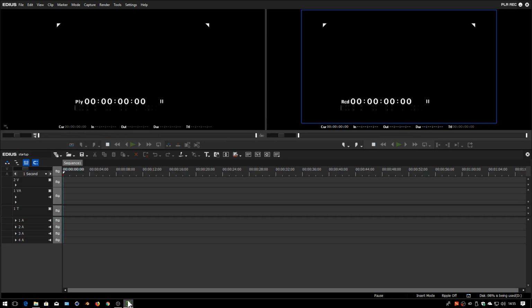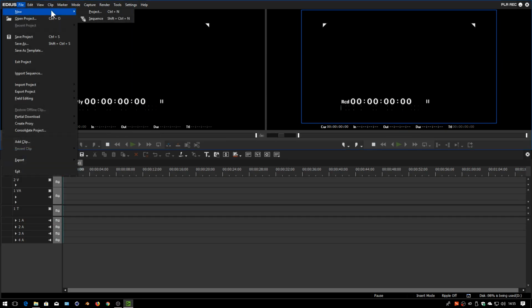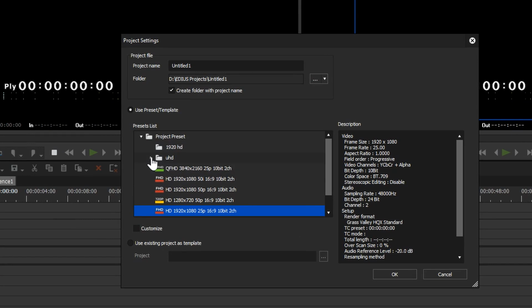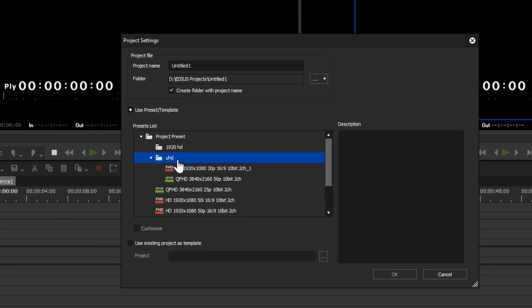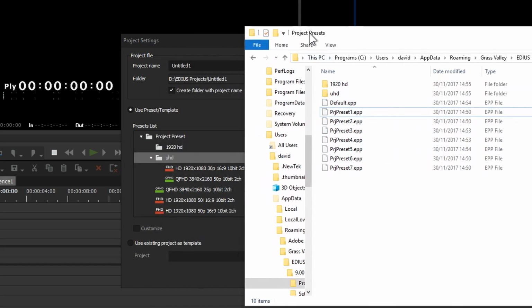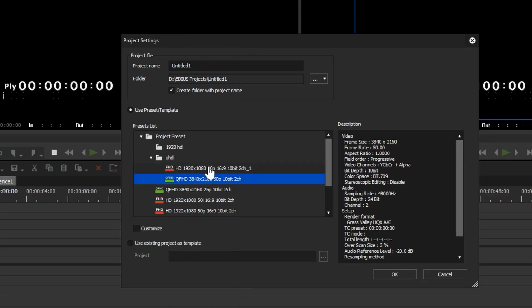Now when you make up a new project in Edius, you'll notice I've got folders there. Some of them have got things in and some of them haven't. The UHD one has got 2 settings that I've dragged in there. What you'll notice though is that these presets just are called preset. I dragged 2 into the UHD folder and yep, one of them happened to be UHD, the other one wasn't, because to be honest I don't know which is which.